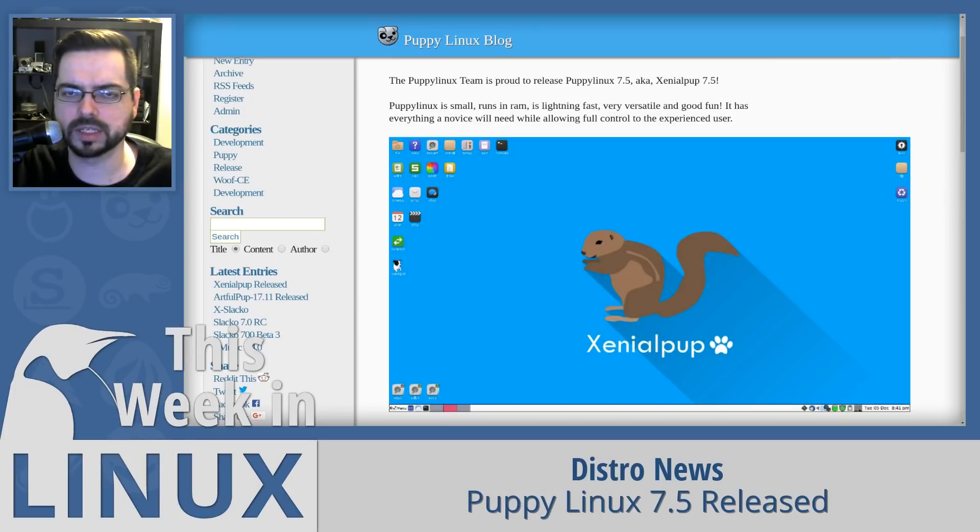If you're new to Puppy and interested in looking into it, something good to know is that you don't need to use a hard drive or install it. You can just run it in RAM and then save your persistent data to another drive if you want to, or even a CD. What's really cool is that Puppy Linux has a layered file system so you can manipulate things without modifying underneath — you just create layers on top. Puppy Linux is a great distro, though not really that good for beginners. Links are in the show notes.